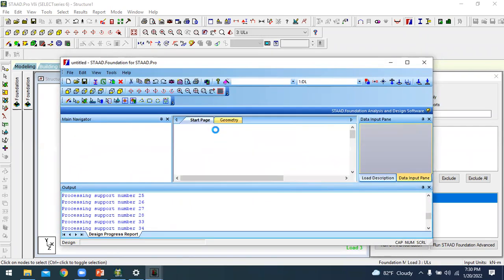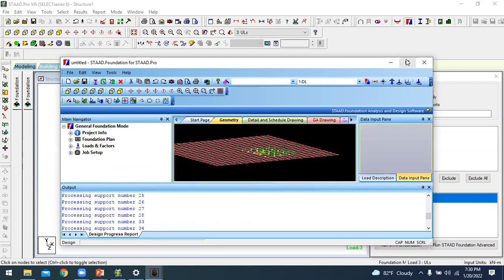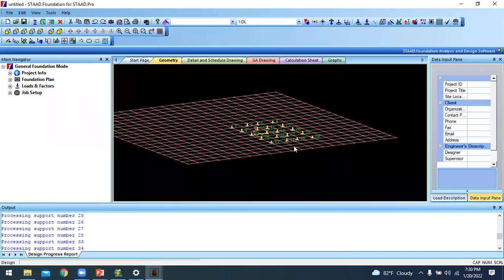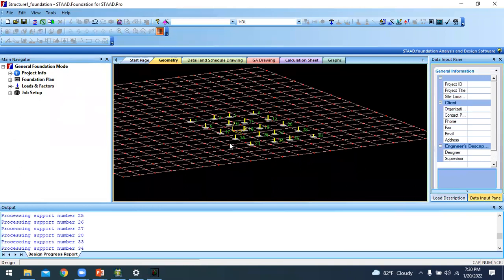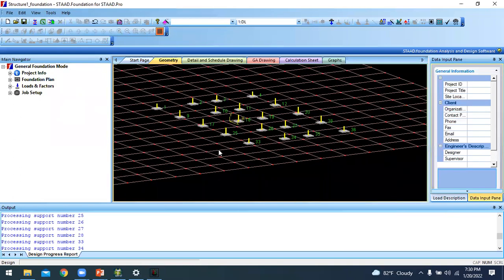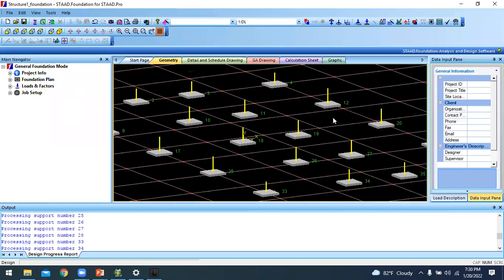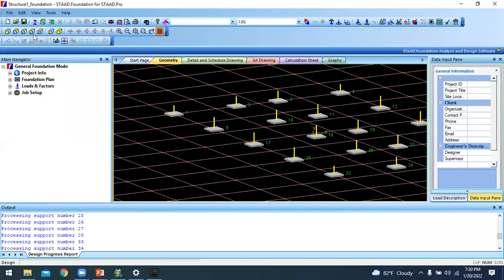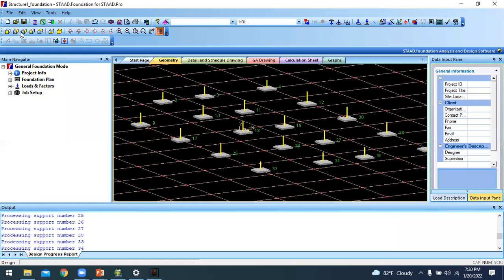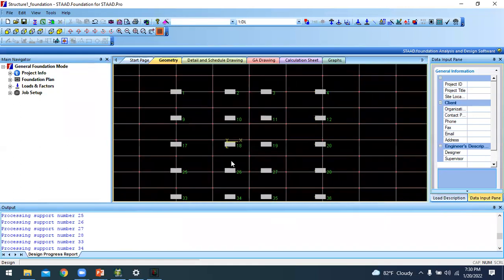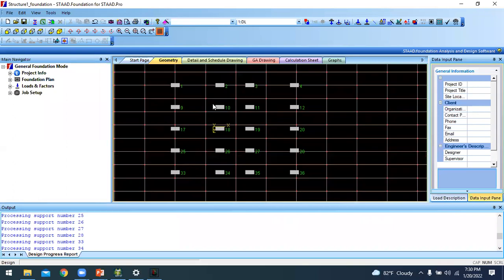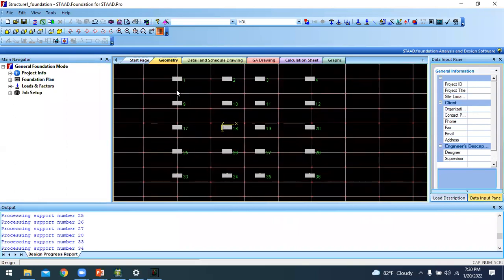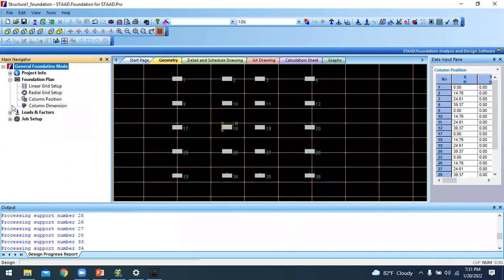So this is the STAAD Foundation. You can see automatically the software will take the foundation points here. You can see the foundation point. Okay, this is the foundation point. But we didn't design it.